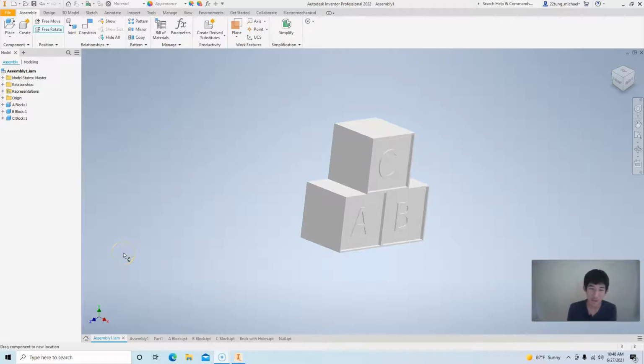Hello and welcome back to the Autodesk Inventor series and tutorials. In the last two videos we focused on making a couple of parts like cubes, rectangles, spheres and cylinders. Today we're going to be putting that all together in IAM files, or assemblies, and attachments. So let's get into it.